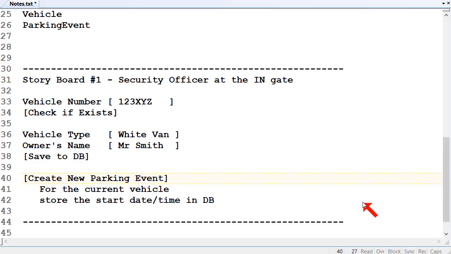Okay, so do you understand how it works? So the storyboard for the first security officer at the input gate, they've got a data entry field here, that's the main one, and a button, check. You could say check or check if exists, whatever works good for you. And if they enter something there and check if it exists, if the vehicle's already stayed, fill out these details here. Just confirm with the driver they're still accurate. If they're not accurate, maybe you could allow them to be editable, and they could update the details and then save as well, save to DB, and then click create a new parking record. And that, for this vehicle, you would store the parking details, so the current date and time in the database.